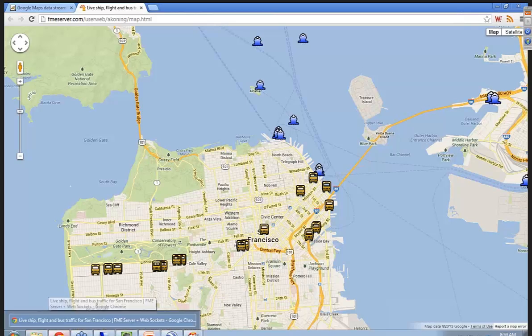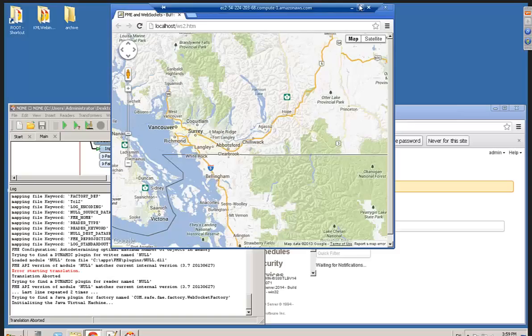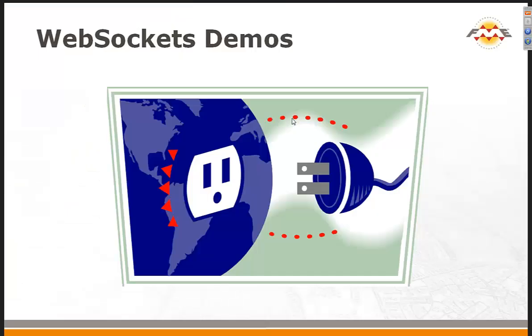We're actually going to look at the FME approach to this in 2014. So how do we do it in 2014? Well, before I jump into the FME specific demo, the nuts and bolts of it, I want to bring up the PowerPoint and talk very briefly. Let's do the demo first, actually.